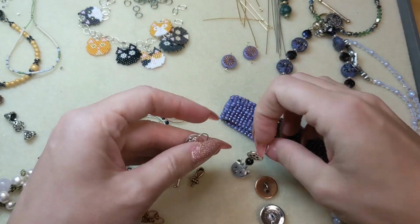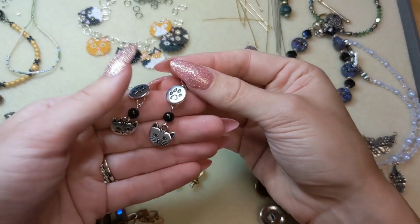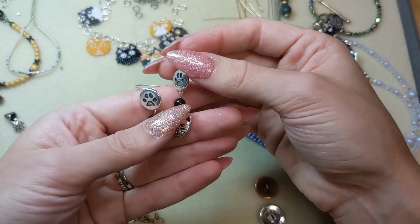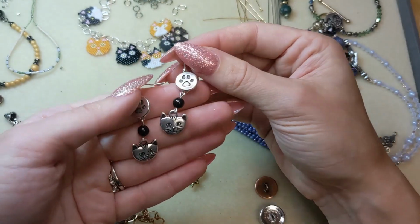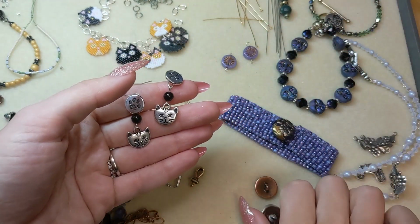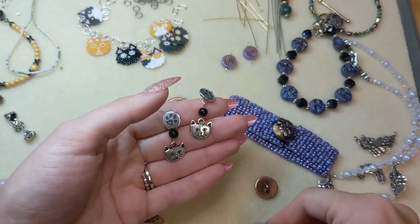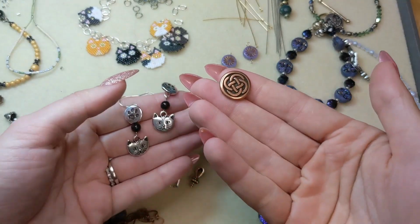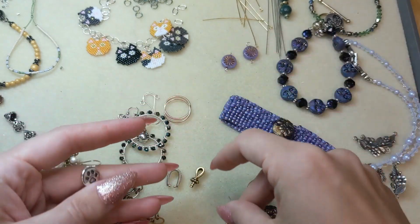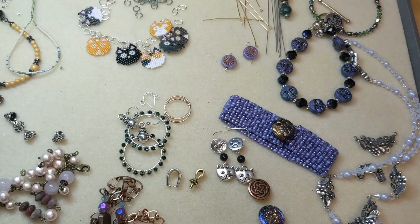They can also make great focal points in your designs. Just use it in a unique way with your jump rings, and you've got a fun little link or connector that also adds to the style of your piece. You can even string them onto designs thanks to loops. That looks really great in bracelet designs. They're also good for bead embroidery. You can do some bead embroidery around these as well. So because there's so many different ways to use buttons in your jewelry designs, they're a must for me.